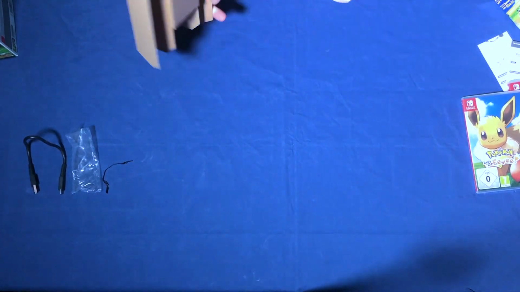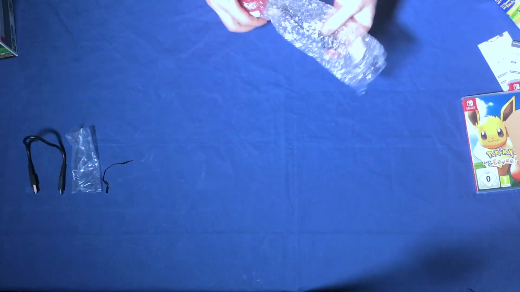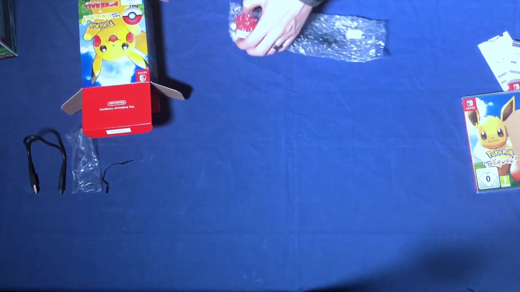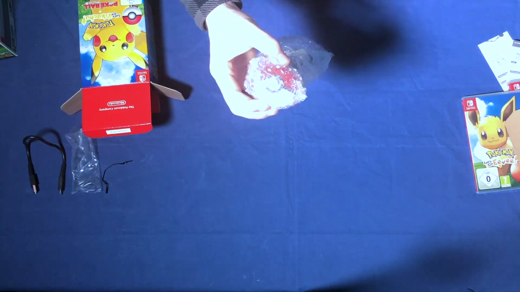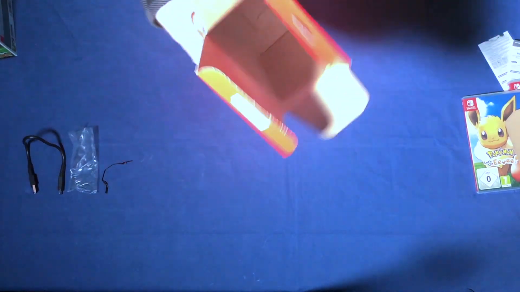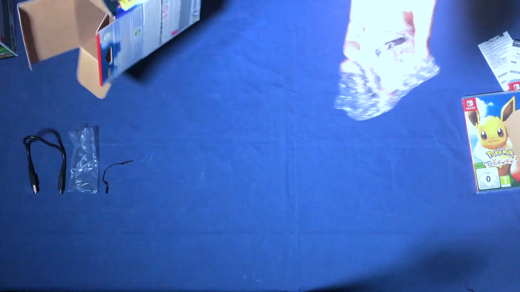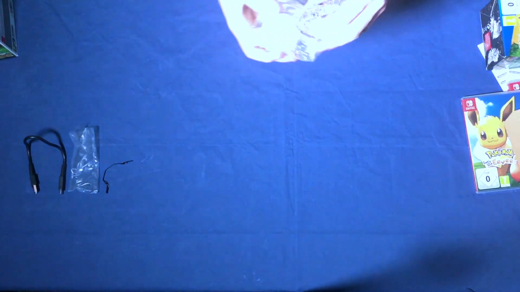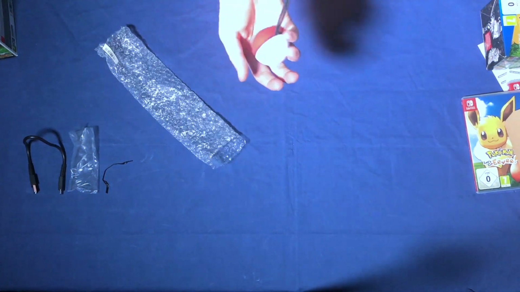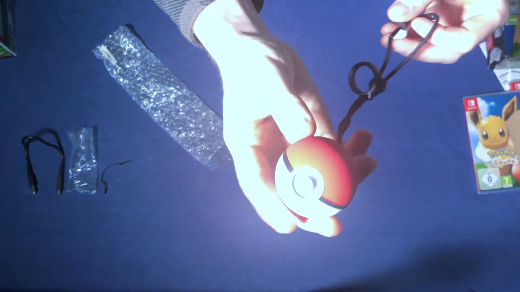I have no idea really what to expect. Let's open this out. So just one thing to note is that in the US version, it looks like you actually get the box for the Pokeball Plus. Like if you bought the Pokeball Plus separate, you get it in a different box. That was actually inside this box, but for some reason, in the European version, it just comes loose, which is slightly disappointing, but it doesn't really matter that much. So let's get this out. Oh, that's got a nice weight to it. So here is the Pokeball Plus.